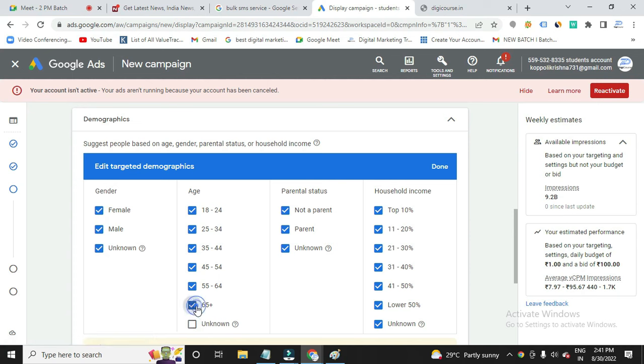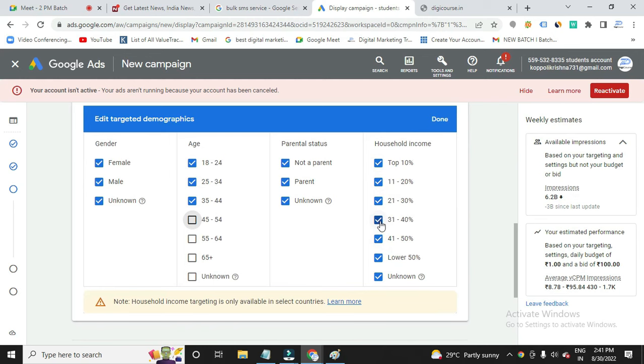Let's say I don't want to reach people who are under 18, so my age group is this. And parental status: do you want to reach both parents and non-parents? Of course, there is no mandatory rule that a digital marketing course can be done by only non-parents. Anyone can do this, so I don't care about the parental status.